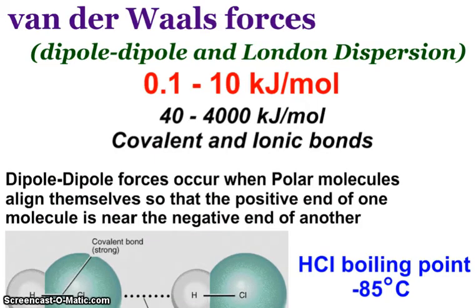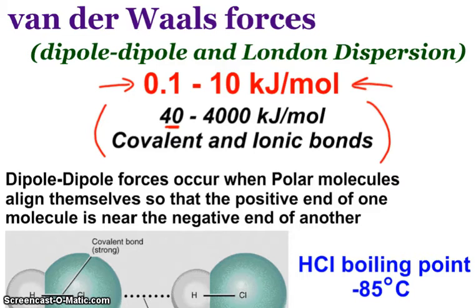You see here, it is an intermolecular attraction, so in order to break it, it's going to take some energy. Typically we see that our van der Waals forces have somewhere between 0.1 and 10 kilojoules per mole as far as quote-unquote bond energy is concerned, compared to 40 to 4,000 for most of our covalent and ionic bonds. So not as strong as even our weakest covalent bonds, but again, the power of intermolecular forces can come from, like we looked at with the gecko, lots and lots of them adding up together.